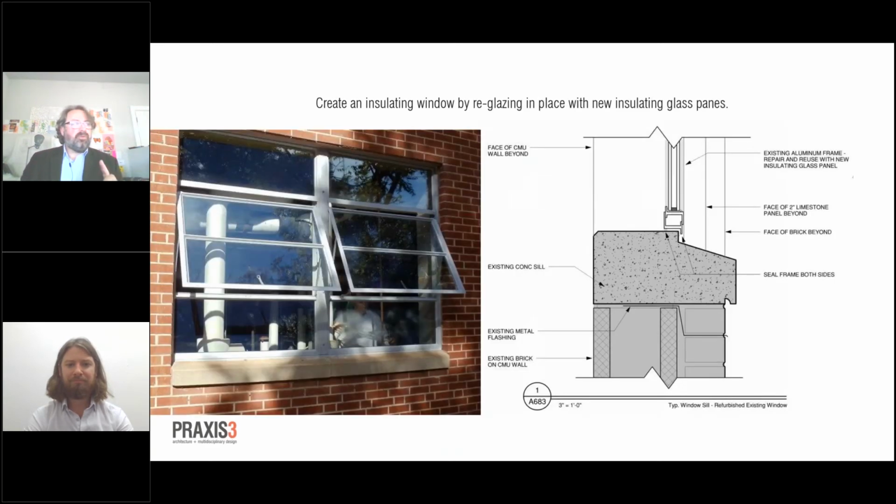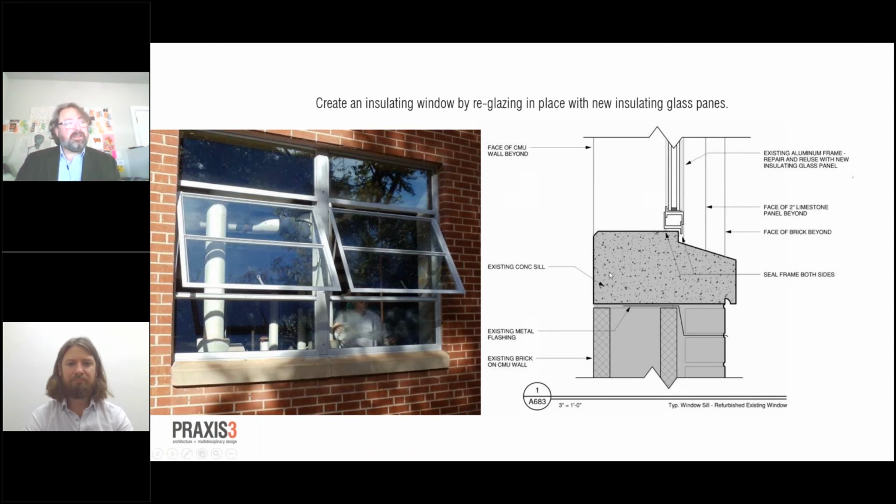One can also do what we talked about before, taking an insulating glass unit and simply replacing the single pane glass with an insulating glass unit. This only works if the frame is big enough to receive it. So if the whole idea of insulating glass has to do with the thickness of that unit, your frame has to be thick enough to receive that piece of glass, and that's not always the case. Those IGUs, the smallest one you're going to get is probably 5/8 of an inch, usually more like an inch. So this is not always possible.